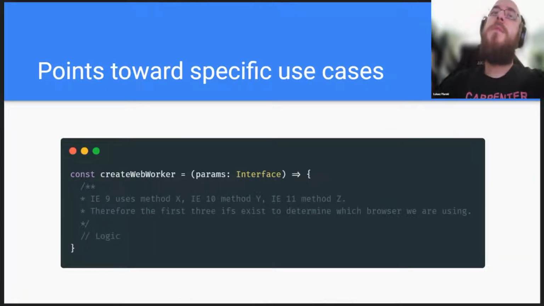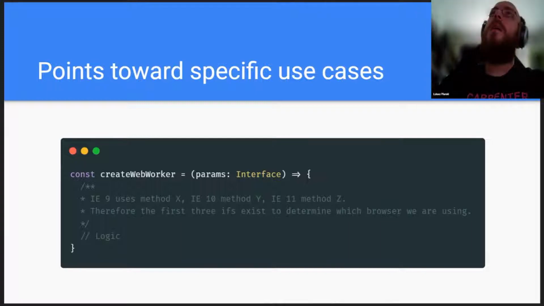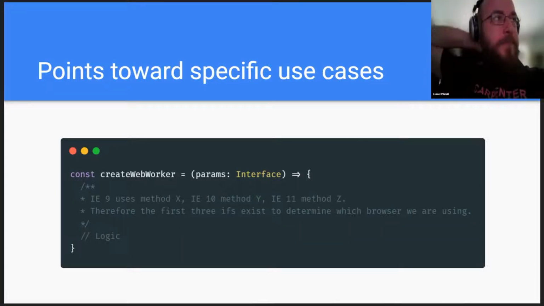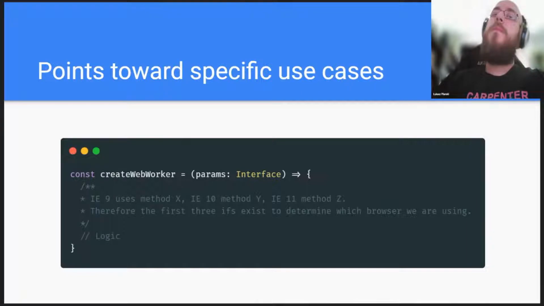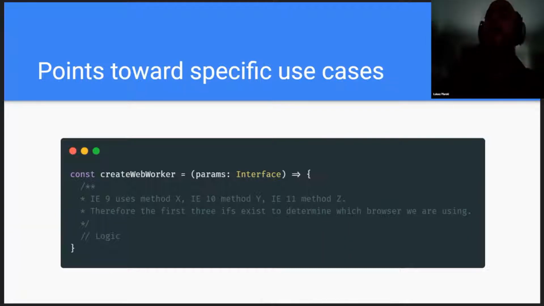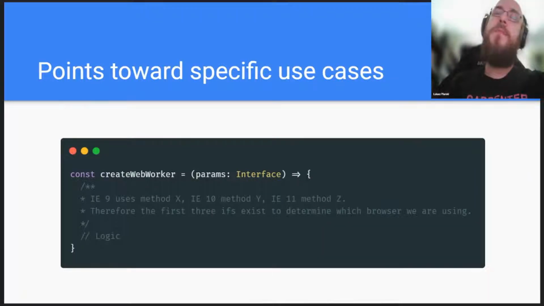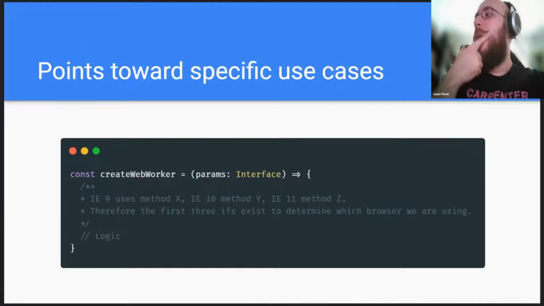And when I first saw that code, I was like, what is that? What is the purpose? And someone was nice enough to leave some comments. So every if had a version of Internet Explorer there, and why this specific part of the Internet Explorer API was targeted. So I could just go through all of this and be sure that all the basic cases were covered. So comments like that are very useful.